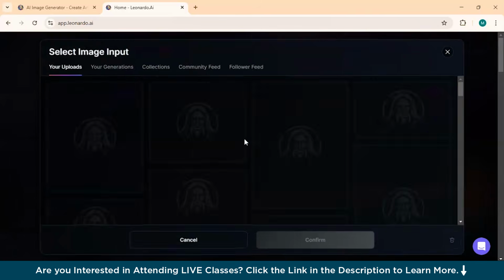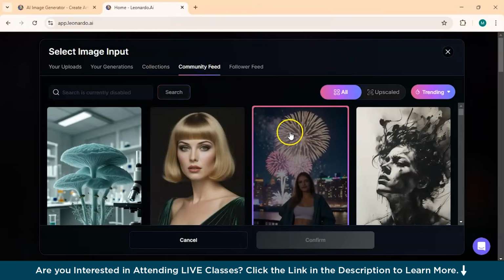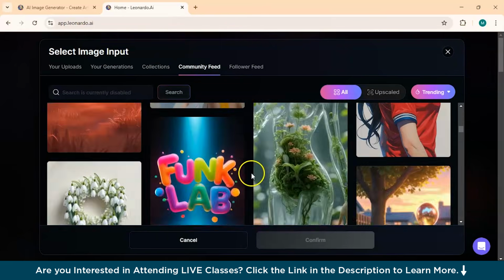If I click on select an image, it will give me certain options as before. I can upload an image of my own, or choose from generations, collections or the community feed. I'll prefer the community feed because I get to see a lot of images over here.